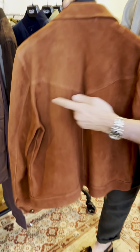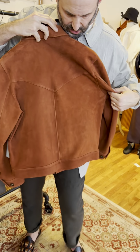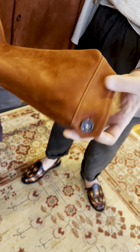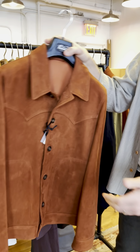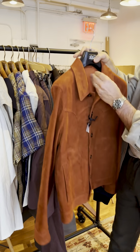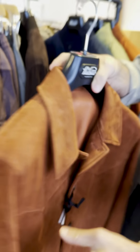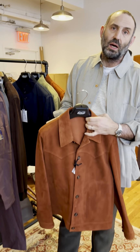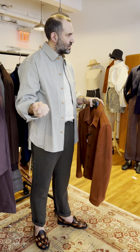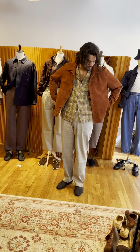The yoke in the back, and then this great split back that really is reminiscent of some Western truckers, and of course some details like that as well, and a button front, and those really attractively shaped top stitched pockets. It is unlined, so you can see the smooth side of the suede here. It's full grain, and then of course the suede on the outside. That color is called Terra di Siena, which is basically Siena earth. And it is this really attractive, very reddish brown that Ludwin is showing us.